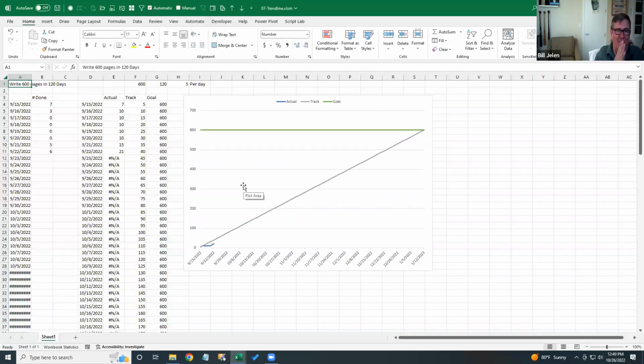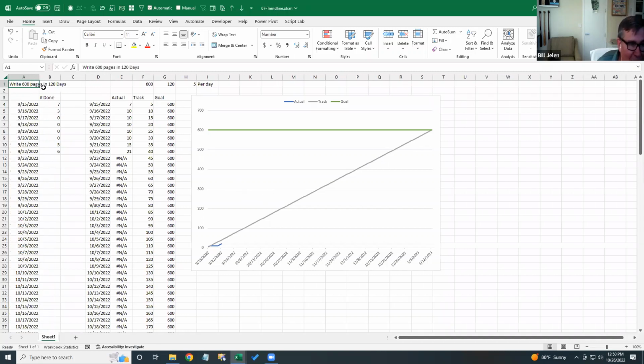Okay, this is great. This is a chart that I actually use all of the time. When I'm updating a book, it usually takes about 120 days. If you're writing a book from scratch, it's 120 days. And I notoriously find my way behind, right? So what I'll do is build a schedule for the whole time that I'm going to be writing the book. I need to get to 600 pages. So the track line is basically write 5 pages a day for 120 days. So I have a chart here with, this is my goal.